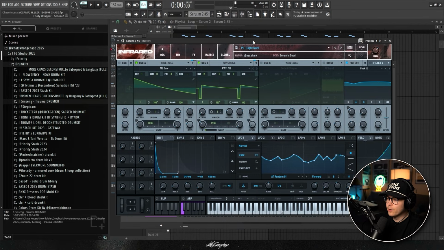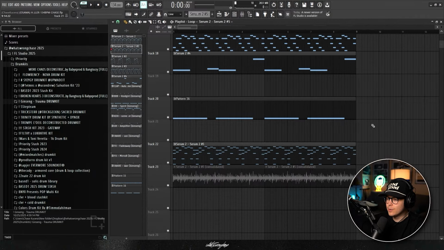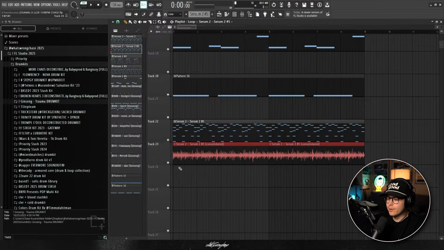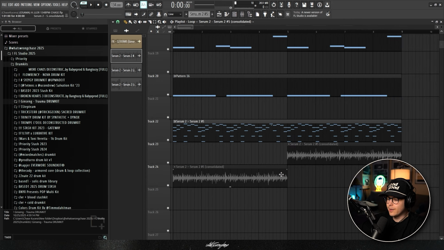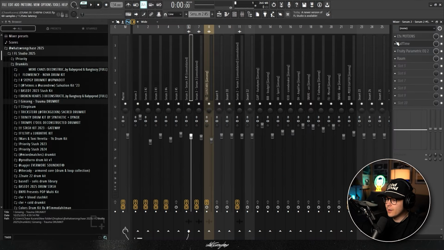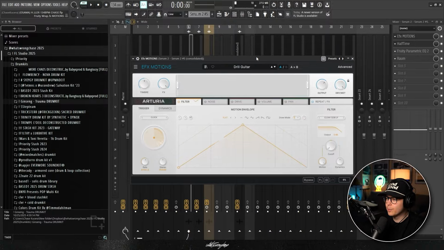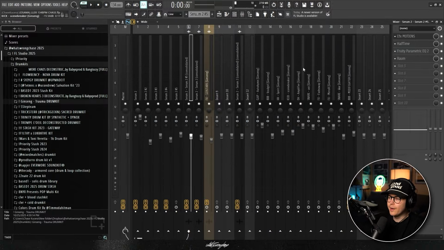All right, so for this next sound, we're in Serum again, and I got this Lightwork Pluck from A Shark Serum is Dead bank. And what I did is I layered it with the original MIDI. After I got that, I rendered it out into an audio file. Then I time stretched it in half, so it's gonna play at double speed. Then I linked that to a channel and added this drill guitar preset from EFX Motions. I also added some halftime, so it's playing like it originally was, except it has a different sort of tone to it after you manipulate the sample.